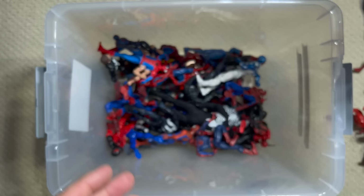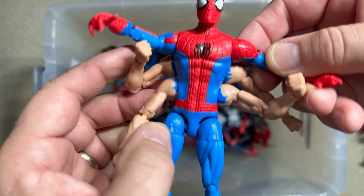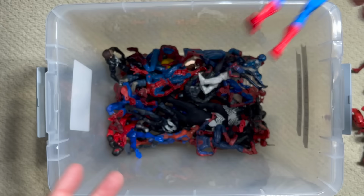The old six-arm Spidey. Something's gotten on his head. People gave this figure a hard time too because it just didn't have quite as much of the paint wash, but I don't care. I think it's cool. This happened in the comics. And so if it's a rendition of Spidey that occurred in the comics, I want to get it and play with it. The Marvel Universe Spidey 2099.